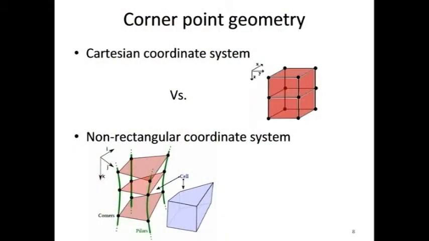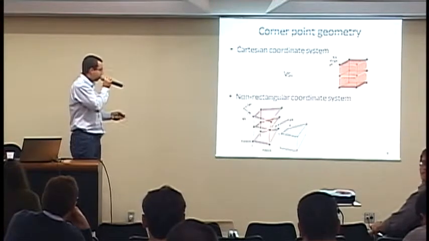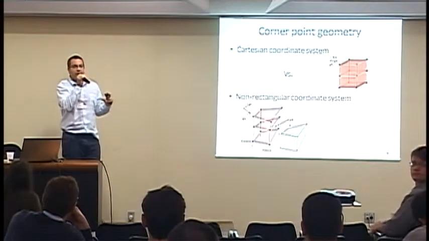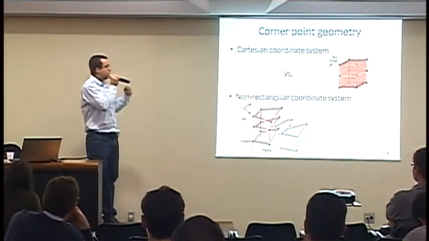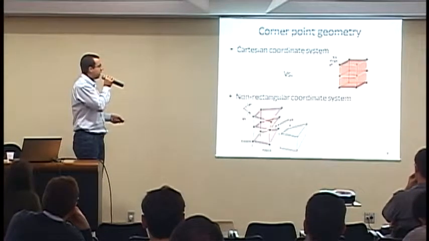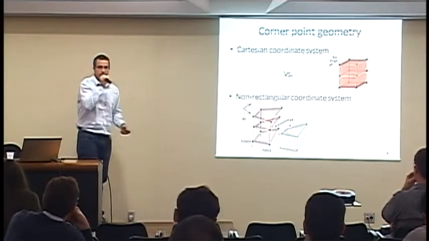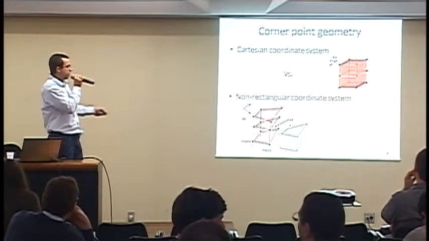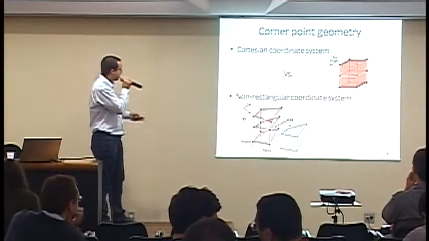When reservoir engineers start to work with a geological model, a reservoir model, they start by using the Cartesian coordinate system, but as it's so regular, it doesn't allow you to fit the boundaries of the reservoir well inside it. So after some years of research, they started to use a non-rectangular coordinate system. In this case, it's called corner point because it has corners. Each cell has 8 corners, and it also has pillars, but unfortunately, we don't have time to explain a lot about it.